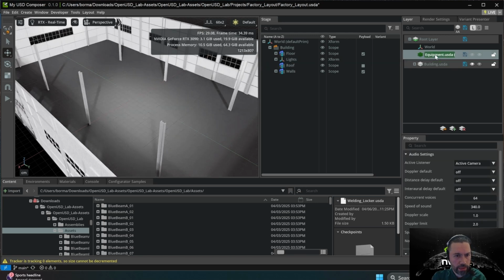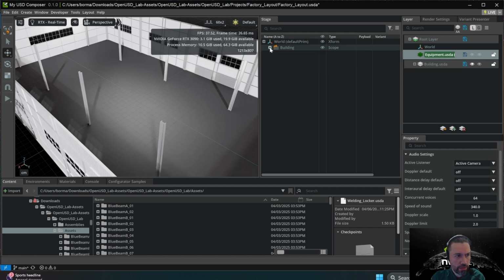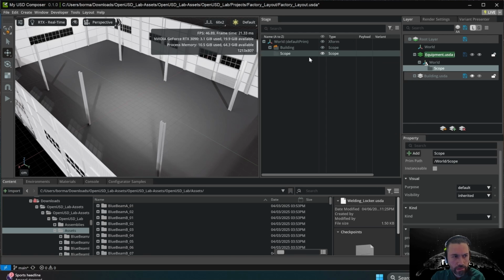Make it the authoring layer. Let's create another scope here. Let's call it equipment as well. We will use this scope to group all our equipment together.